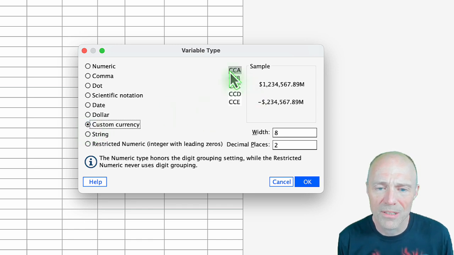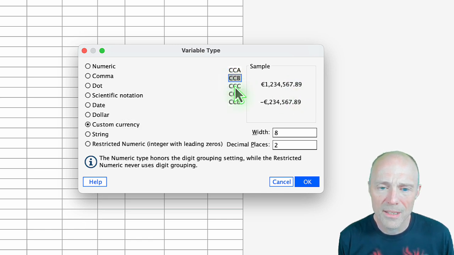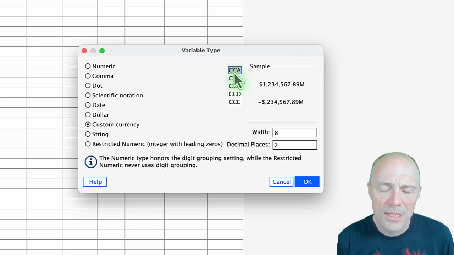Now, the first custom currency is, in fact, dollars in millions. But we can set euros, you can set UK pounds, so on and so forth. So there are different sort of formats that you can use. So we're going to go for this top format.